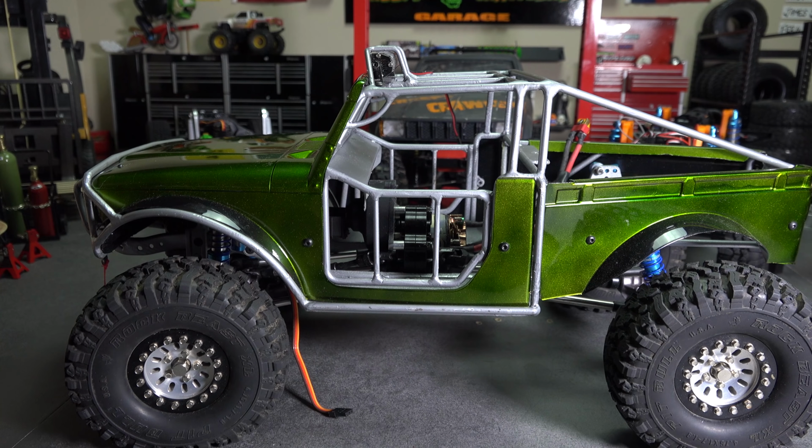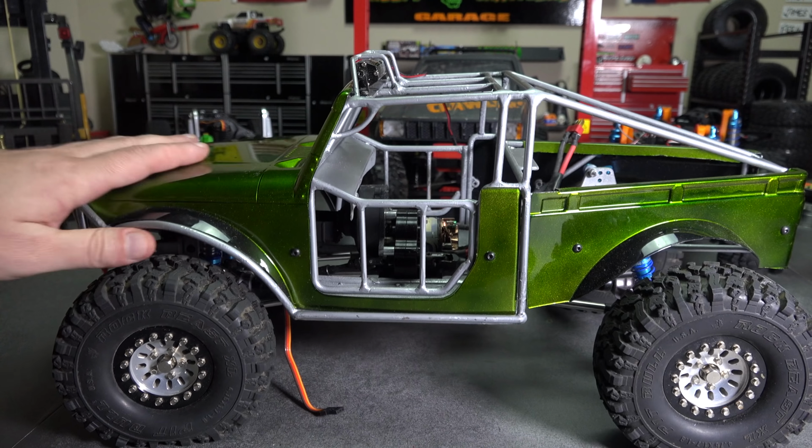Every Wednesday, we take a look at what's going on in the shop for this week, and we also take a look at what's coming up in this Sunday's episode of the RC shop. And this Sunday, guys, we're going to be working on this guy right here.